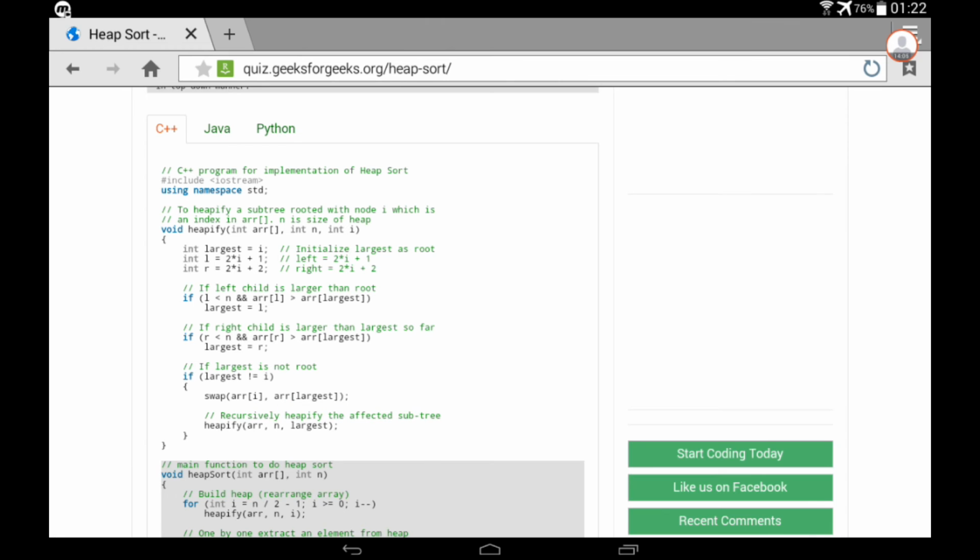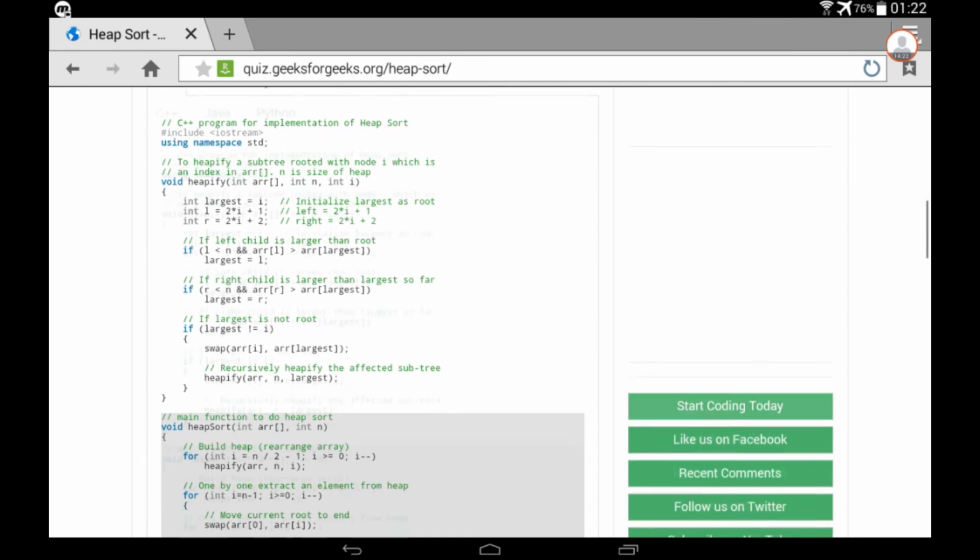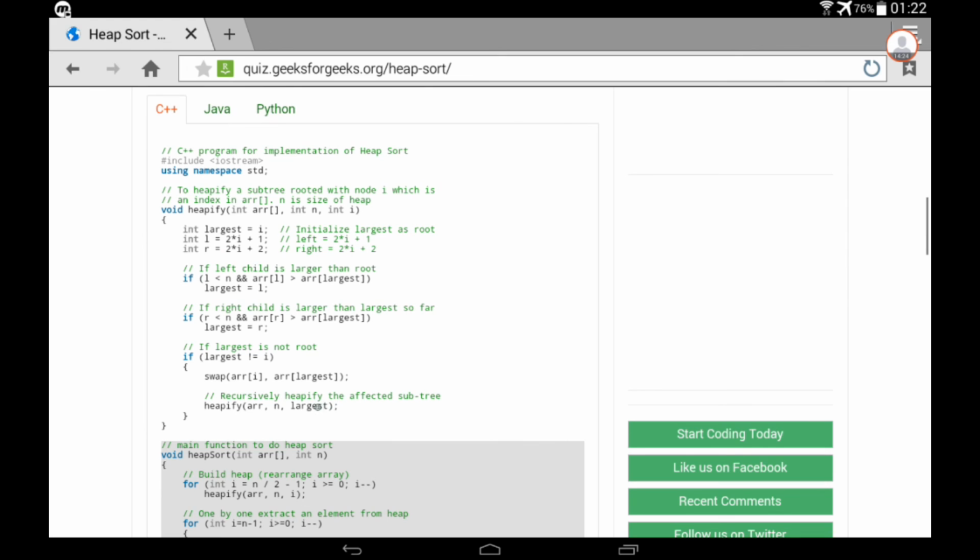And then it will recursively call the heapify function on the children node. So this is actually calling it on the children node and not the root node, whereas initially it's been called on the root node. The number of recursive calls will depend on the depth of your complete binary tree.